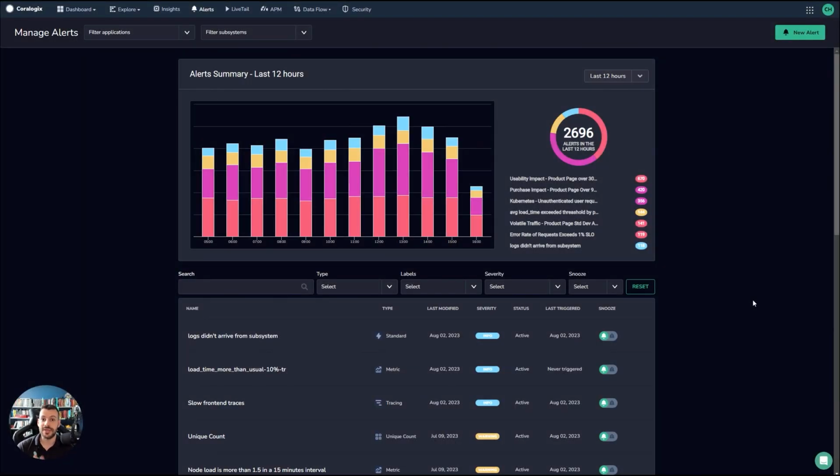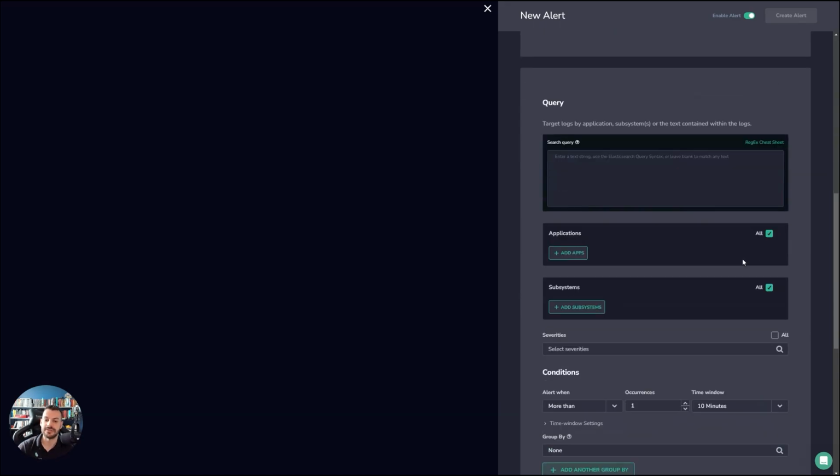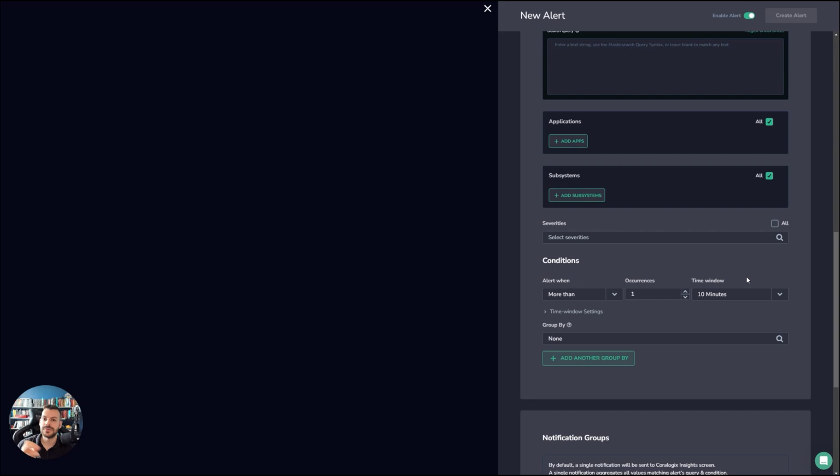So that was just a quick run through of alerting in Coralogix. We did an overview of all the different types of alerts, which you can view in the new alert panel here. We did a deep dive into standard and metric alerts. And also we had a look at flow alerts and tracing alerts. And we had a little overview of the general configuration available for each of the different types of alerts, as well as some of the nuances for each of those types. And we wrapped up with some of the most common problems that people experience when they're using alerts in the Coralogix platform. Remember, alerts are all about giving your data a voice.